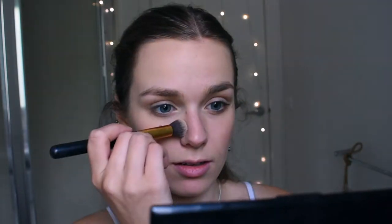For my contour today I'm using the BH Cosmetics 128 brush and the Models Prefer Contour Collection Ultimate Highlighting and Contouring Palette. I just like to dot this along my cheekbones and then buff it out using the brush. I love this palette because it has lots of different shades, so if you're doing your friend's makeup and they've got a different skin tone to you, just use a different shade. Then on top of that I'm going in with my Hoola Benefit Bronzer just along my cheekbones, along my hairline and the inside of my nose as well.